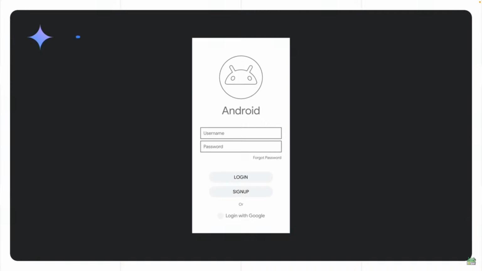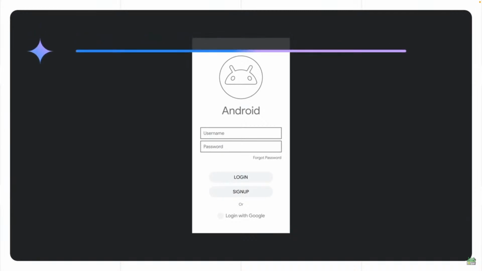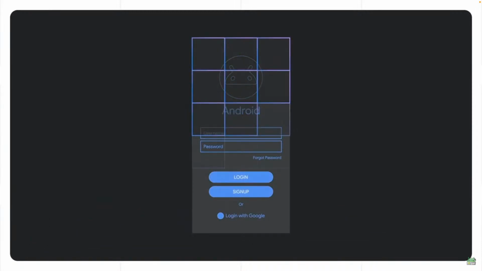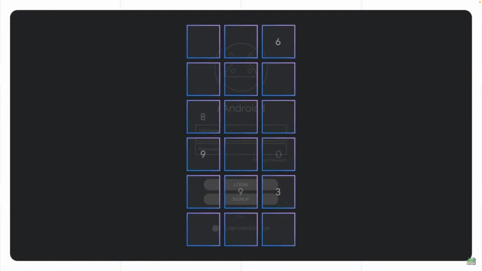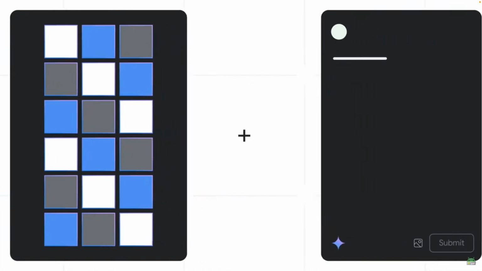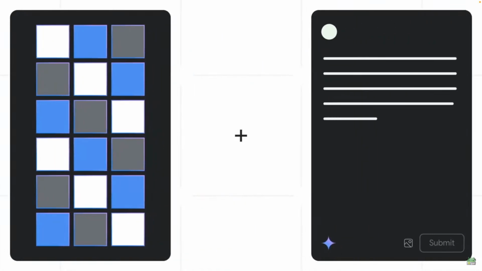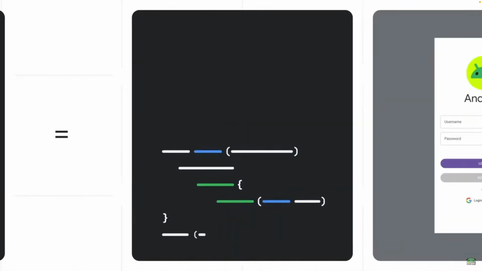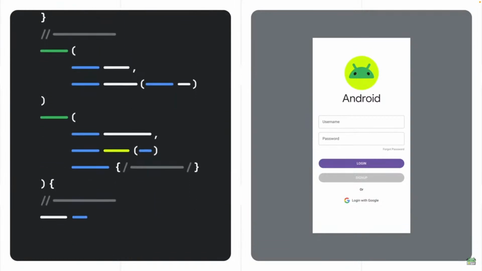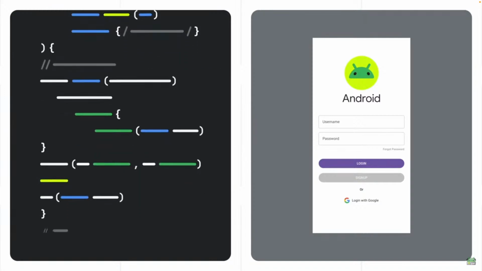Upload a JPEG or PNG file of your UI design, and Gemini will analyze its visual elements, such as layout, buttons, and text, among other elements. Behind the scenes, the images are transformed into a set of visual embeddings or tokens. These tokens are passed into the model, providing additional context to the user's prompts and code context. Gemini combines its visual understanding with knowledge of common developer tasks, efficient code structure, and best practices in Compose UI development. This allows it to apply reasoning to the image and generate good, idiomatic Compose code.